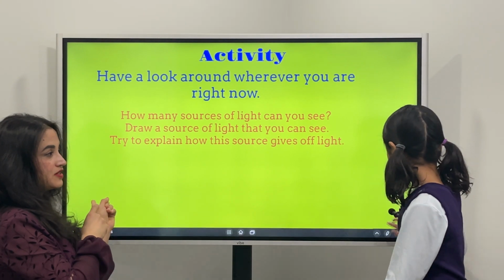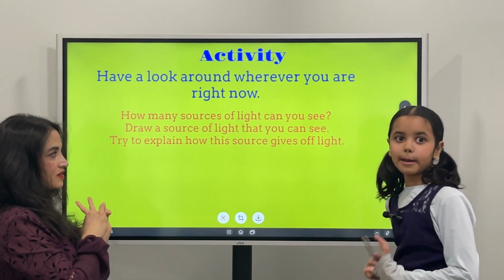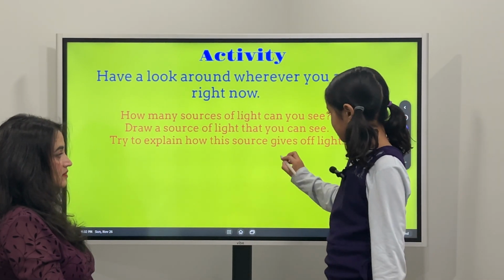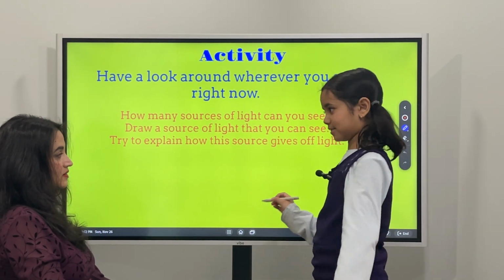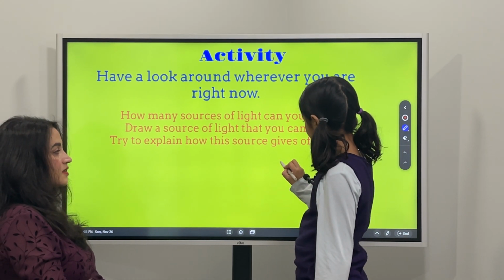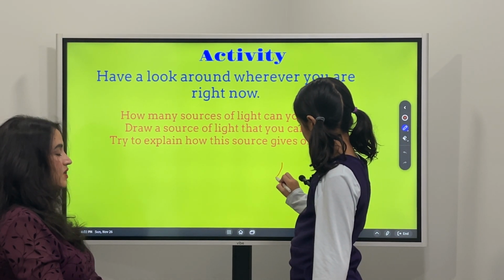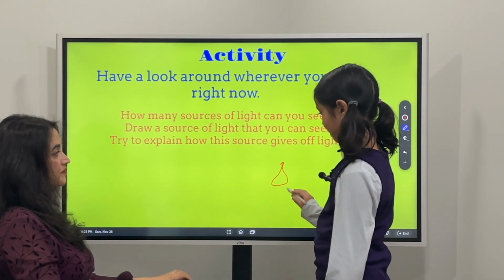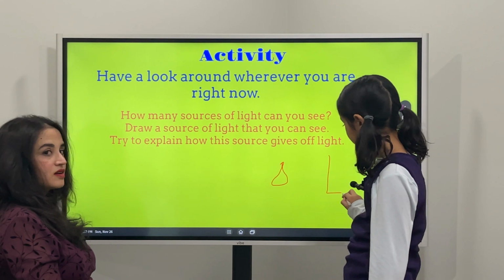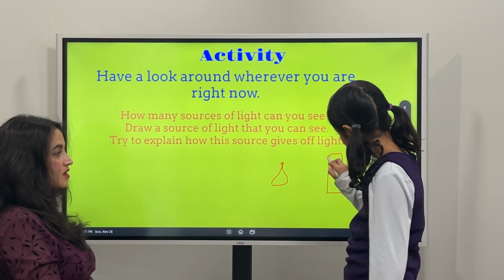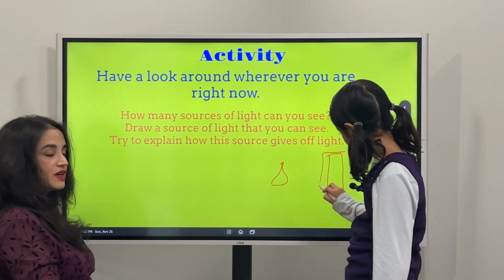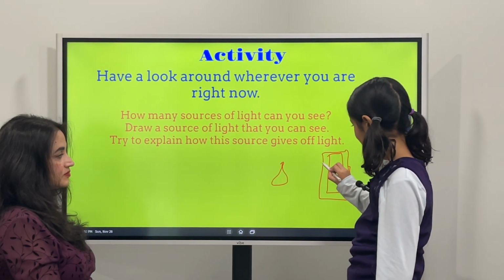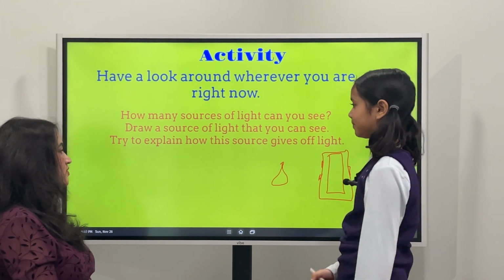Number 2 is the computer. Well, the smartboard. I'm gonna draw these. Just wait, let me draw them. I'm just gonna draw light bulbs since these are basically light bulbs. I don't know how to draw light bulbs. That's okay, Lena. Number 3 is the cell phone. Let me draw it. That's okay, you don't have to draw it.